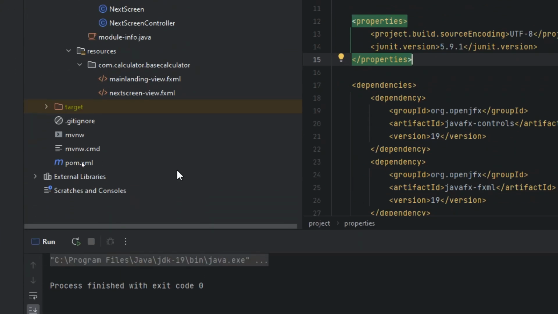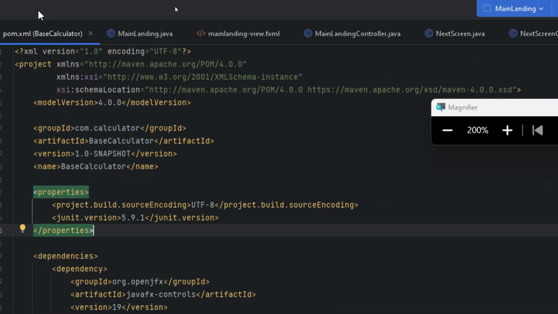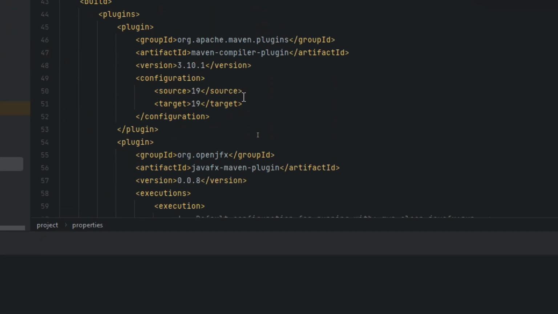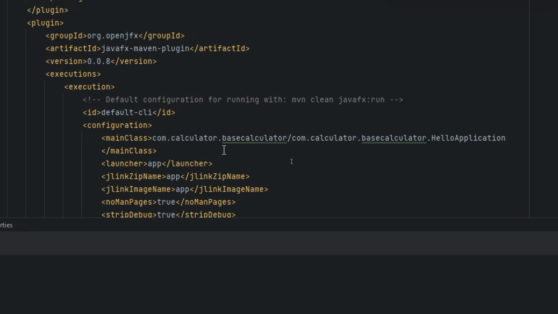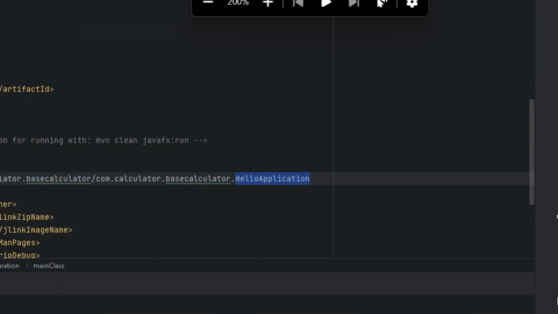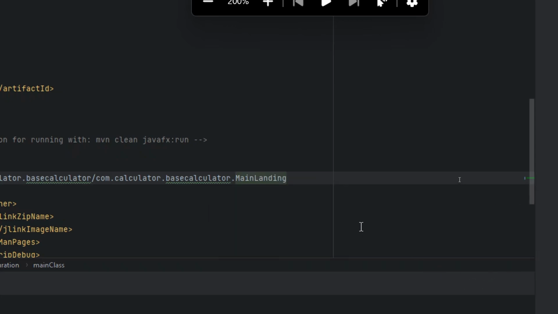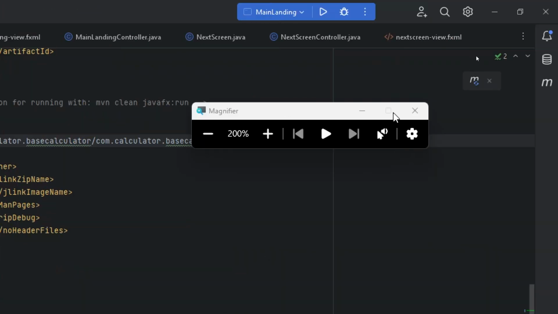Now let me show you something more. Go to pom.xml. Let's see the default configuration. I need to change the main class from this hello application to my main landing, so I can do main landing. All right, it looks good.